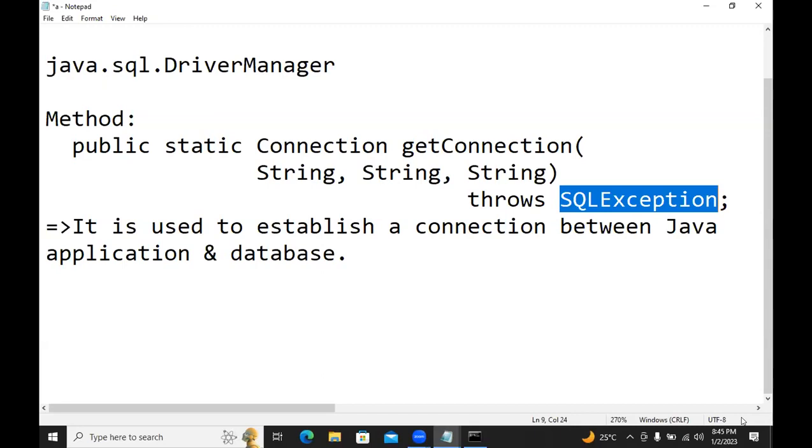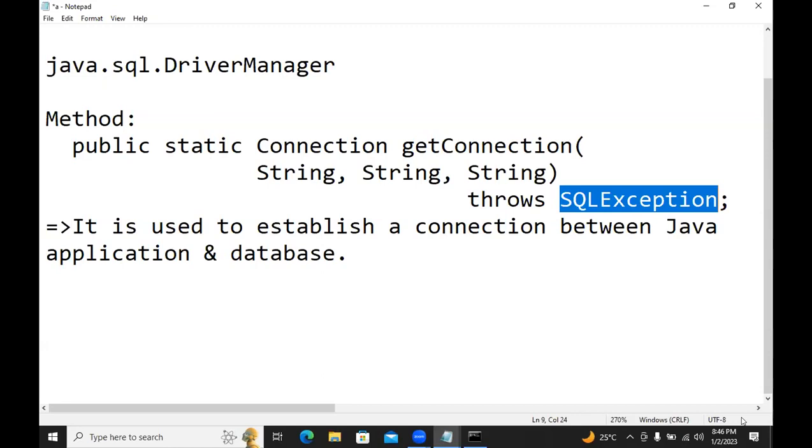You are writing throws. That means what will happen? Again throwing. Throws is only throwing. Then who will handle? The compiler will handle. That means when you write throws, it is also handled, but not by you, not by your code, but by compiler code. With throws you are informing the compiler to handle. You are informing the compiler, I am not handling, you handle.